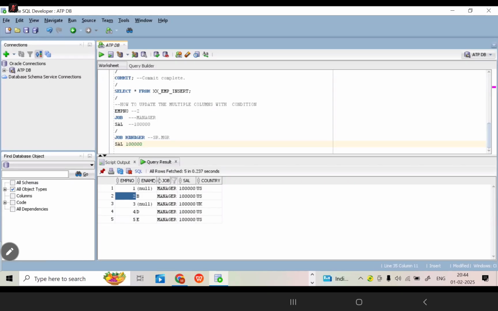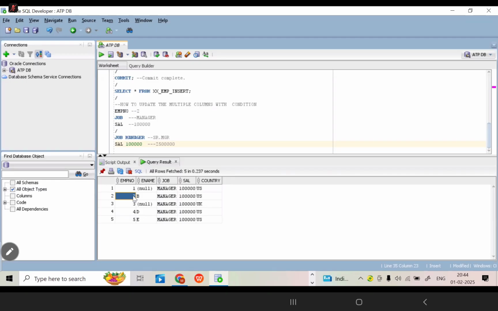But this employee currently has 1 lakh. Now what is the salary? 2 lakhs or 2 lakhs 50,000. Okay, this is my requirement. Now you can tell me how many columns we need to update for this case? 2 columns data. Which employee details we need to update here? Second employee details. Now you can tell me, can I use the condition or not here?